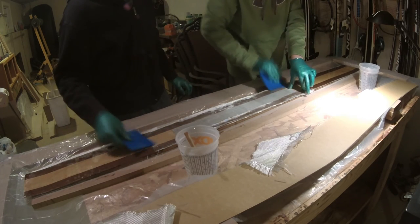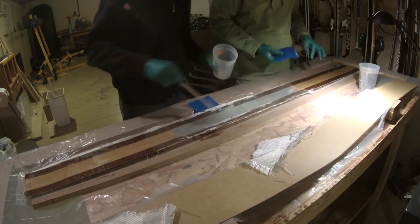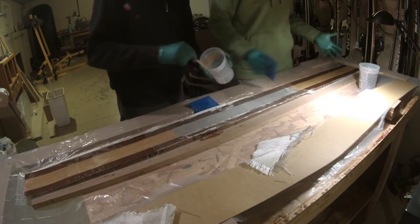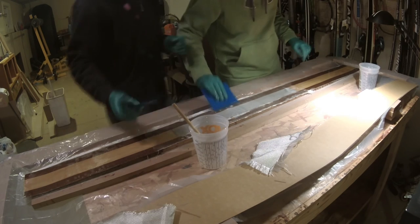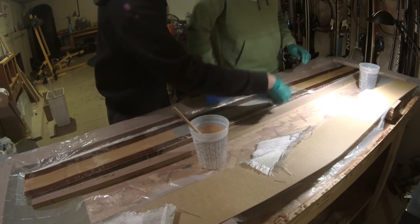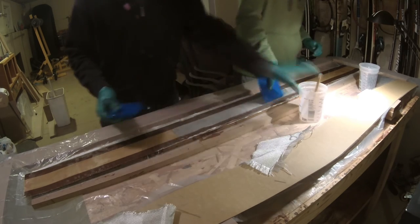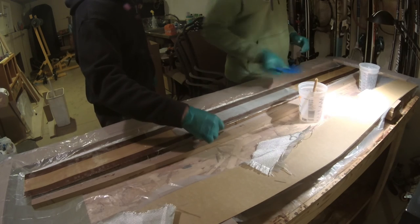My camera actually ended up dying a little bit, so what I ended up doing was putting the aluminum plate down, putting another piece of fiberglass over that, and now I'm spreading fiberglass on the tip and tail — about eight inches. This is just to give my tip and tail a little more meat so they don't break, because my core got really thin over there.